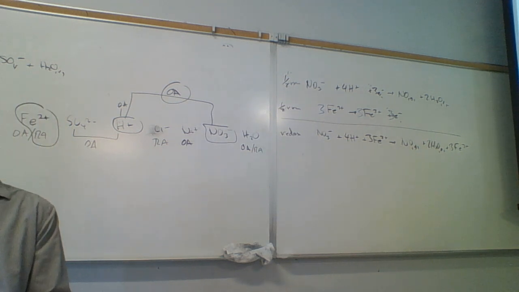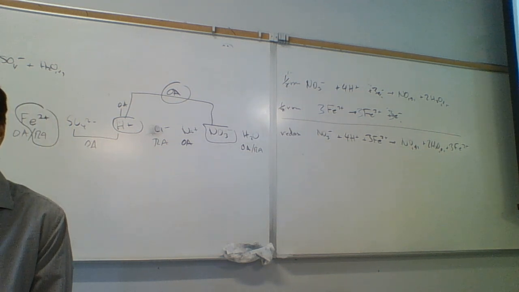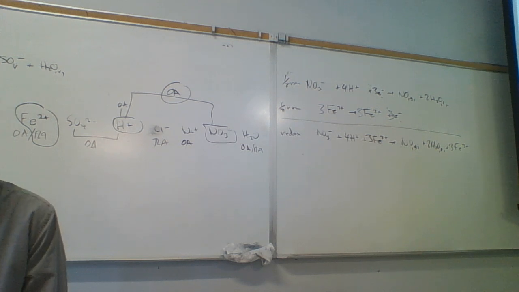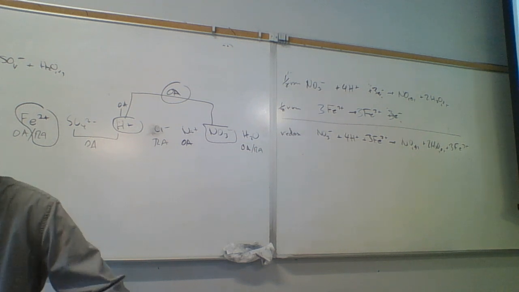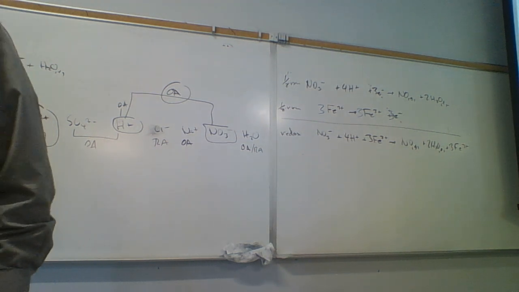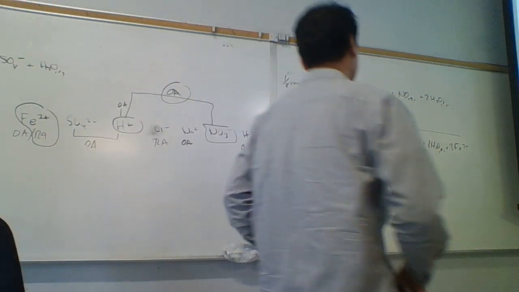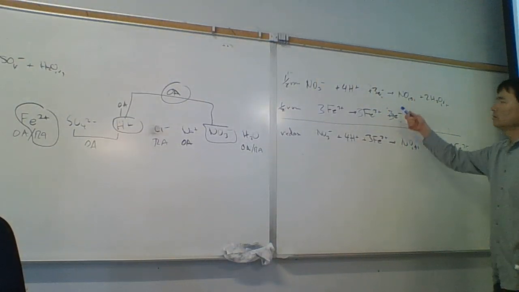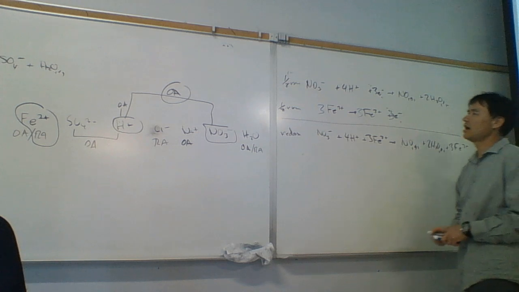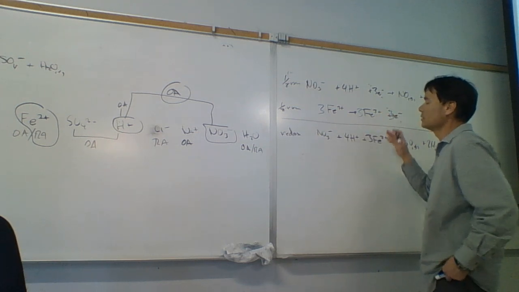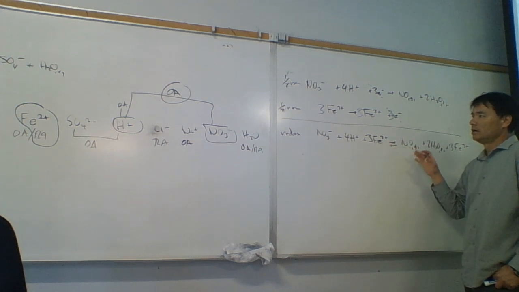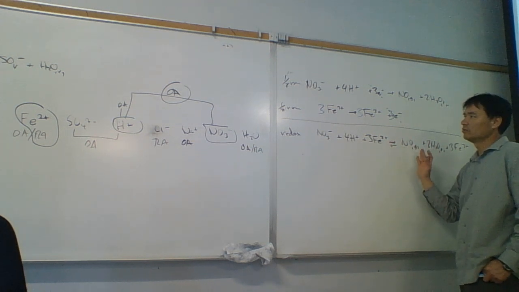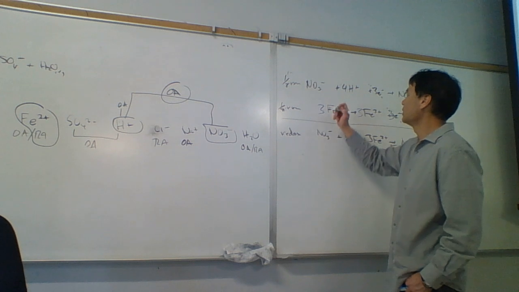Instead, we have to use the driving force for redox reactions. The driving force for redox reactions is stronger oxidizer and reducer to weaker oxidizer and reducer. To do that, we go to the half reactions, because based on the half reactions it's easy to see. You set up a competition between the forward reaction and the reverse reaction, to see which direction is favored. Either the forward, we get a reaction, or the reverse, no reaction.